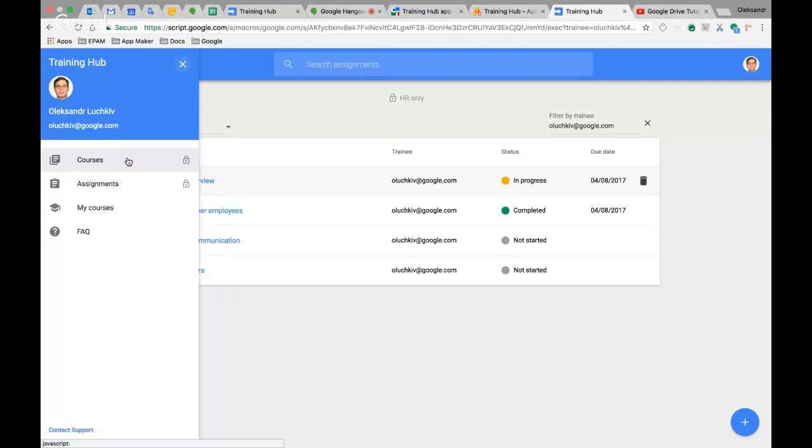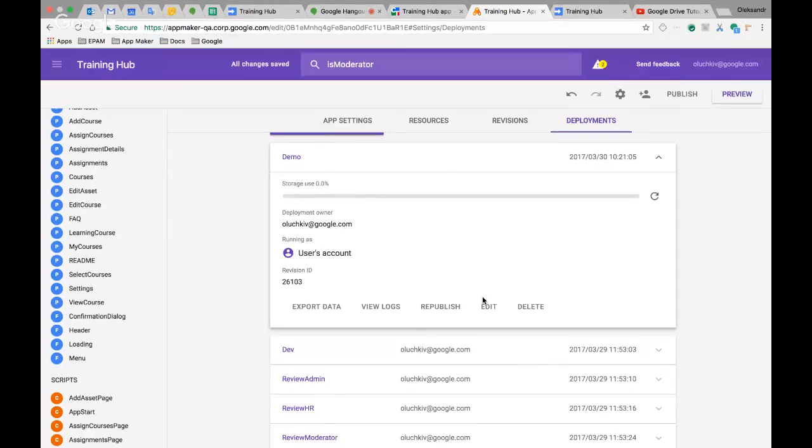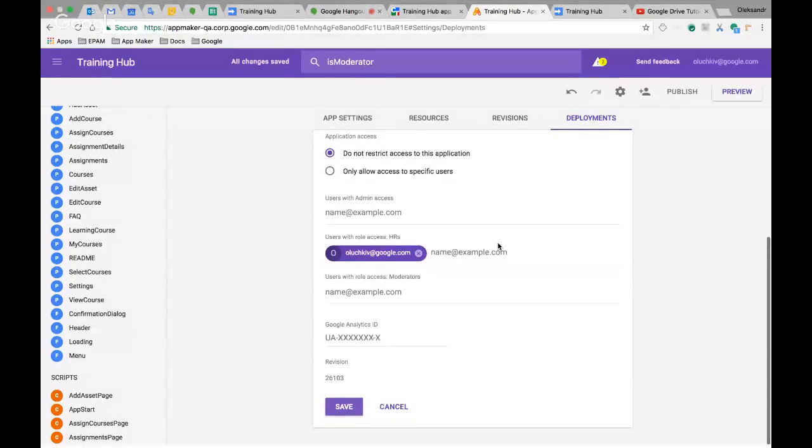Now I removed myself from admins and added my user account to the HR role, and you can see there is no settings menu item, because settings are not available for me to change. That's a pretty efficient technique for testing.